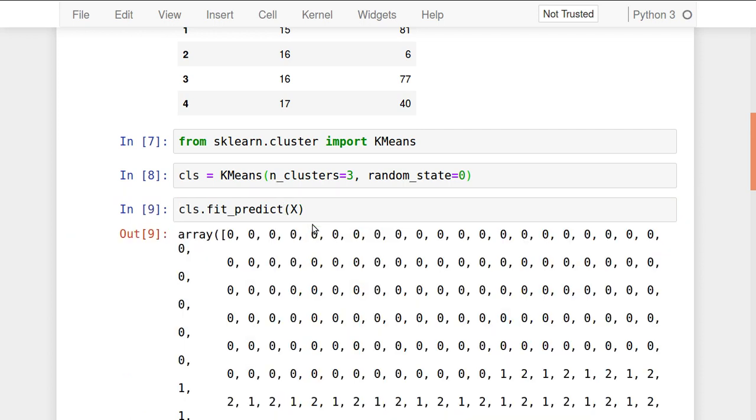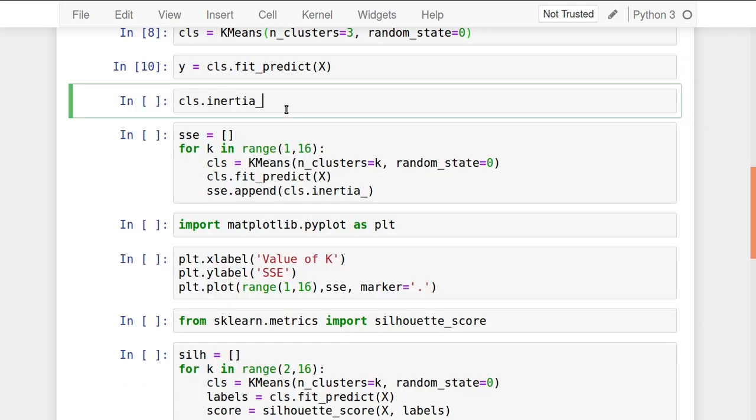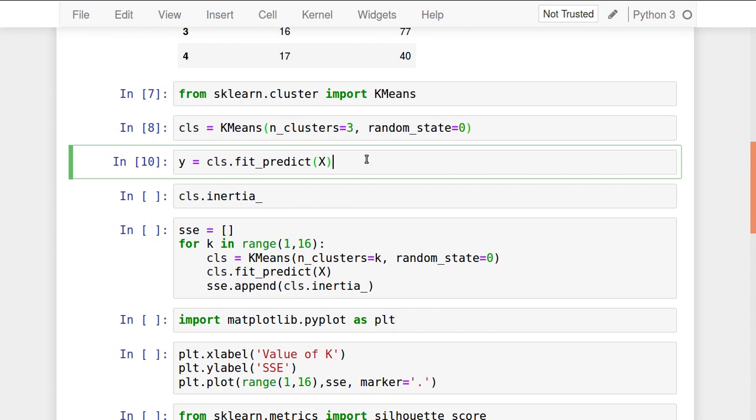You can check these labels. See, cluster object dot fit_predict. Whatever algorithm I explained, the same algorithm will get applied on all the 200 entries here. So it's applied, and it's predicting the labels. See the labels 0, 1 and 2. These labels are predicted by the algorithm here. These are saved inside the object also, and I can save them like y is equal to something like this. Okay, it's directly possible, but I don't know what the ideal value of clusters is.